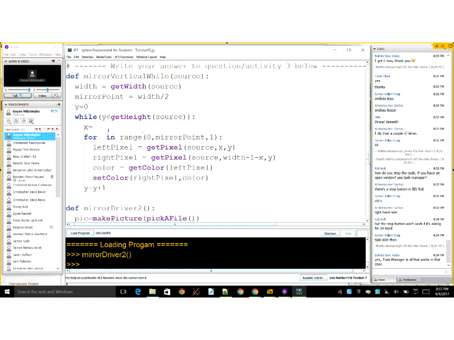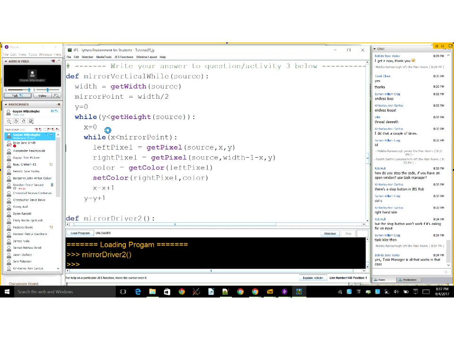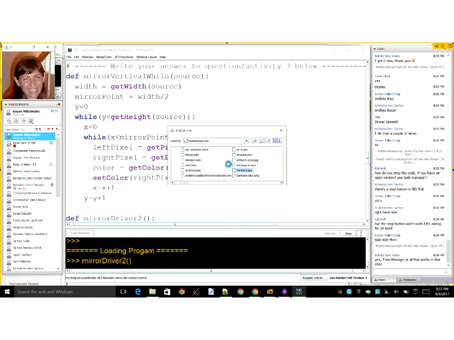And then equals, this 0 goes there, and we will say while x less than whatever this thing is. That gets put there, finished. And this one we need to put inside as x equals x plus 1. And we can get rid of this. All right, let's run this and check.